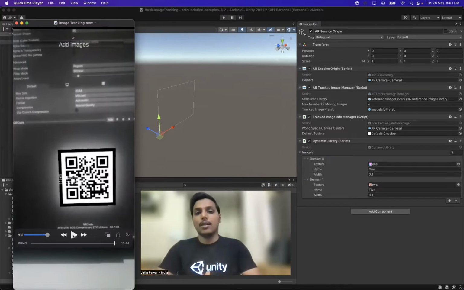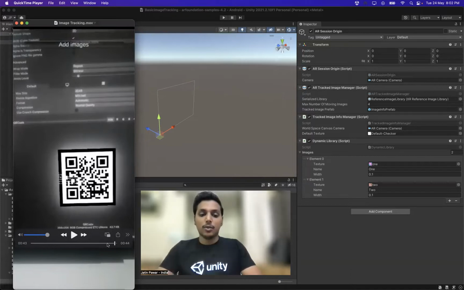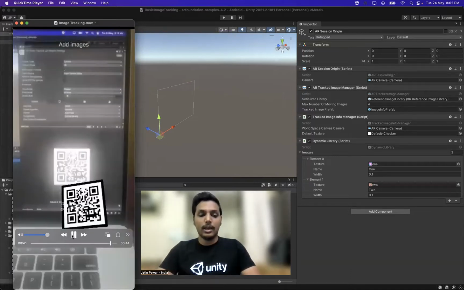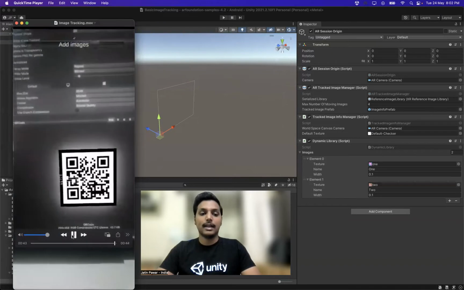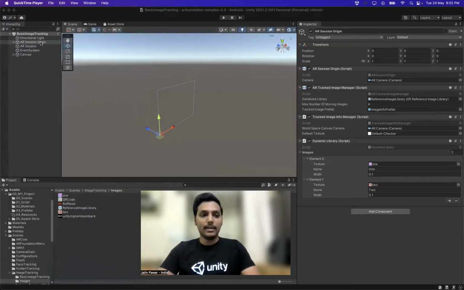When we were showing it image one, it was not moving and stuff, right? Although the right behavior would be that this QR code should be gone, right? But I believe they're using extended tracking, something or the other. That is why the QR code stays there for some time, to see if it can actually get the required image. But as soon as we show it the image that we need, it quickly snaps onto its right position.